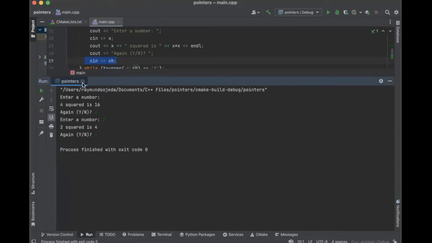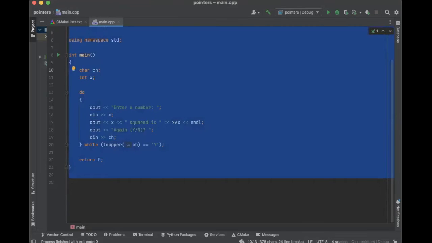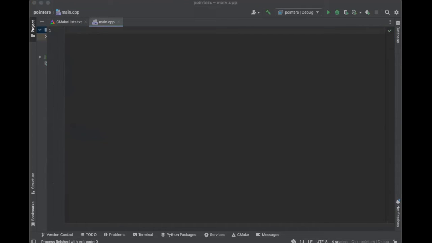And that's how you do a loop where you say again yes or no. This right here, toupper, comparing it to Y, and here's where I'm getting the letter. So it's a do while example, a perfect example for making loops until you tell it that it's no more, right? So it's pretty straightforward. I like it.